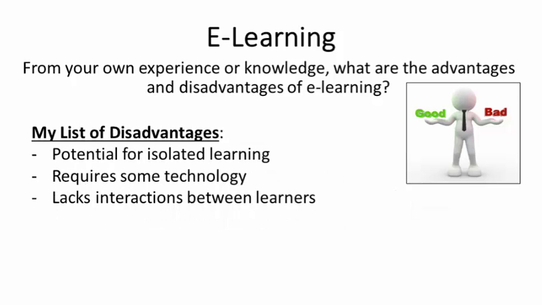What are the cons? This is my list. There's a potential for isolated learning, and this is one of the bad side roads that e-learning took on early. It became almost a distance learning process where material was packaged up and sent out, and then people learned it on their own, and there wasn't a community developed, a community of learners.